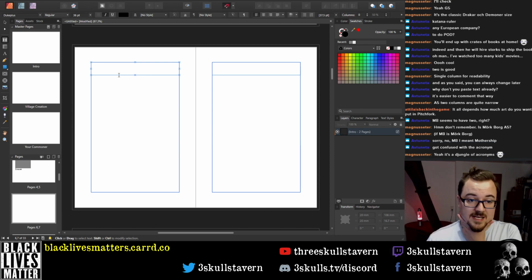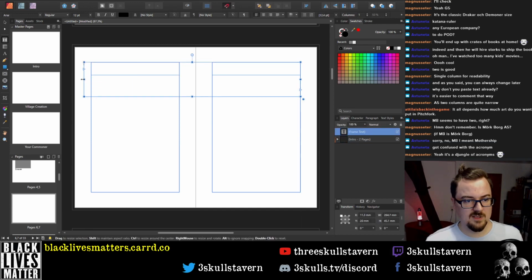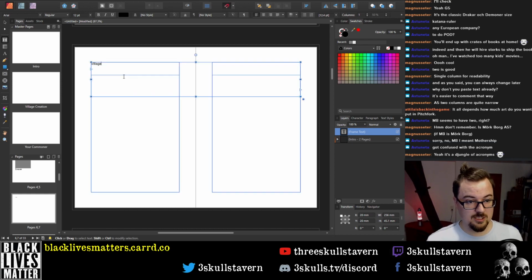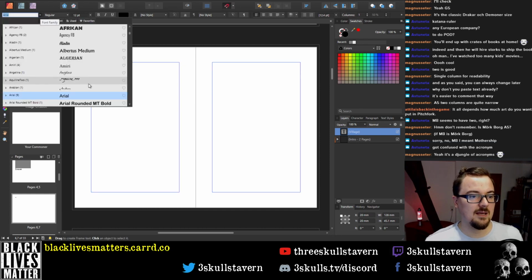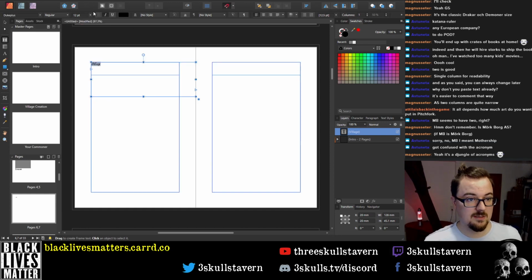And for this, I might see if I can move these. No, I can't move them. So for this one, I might actually put some kind of really interesting artwork in here. Look at this. That's what I'm trying to think about. That will go with village. I'm going to have to do this on 2 separate pages. So we'll do it like this. And we're going to call this, we'll go with a Duke Plus again. I'm just going to say it like an English-speaking person.